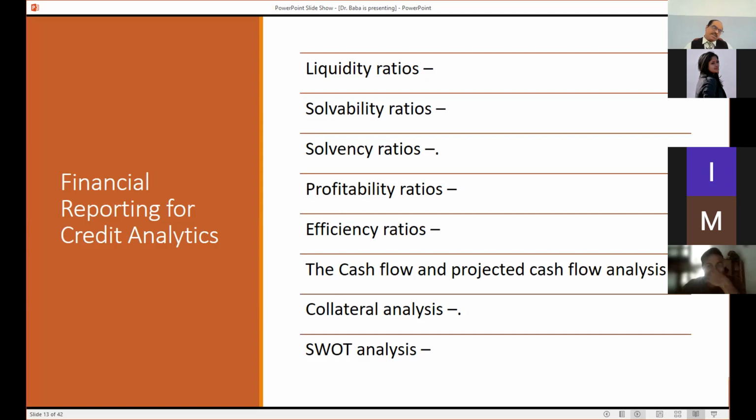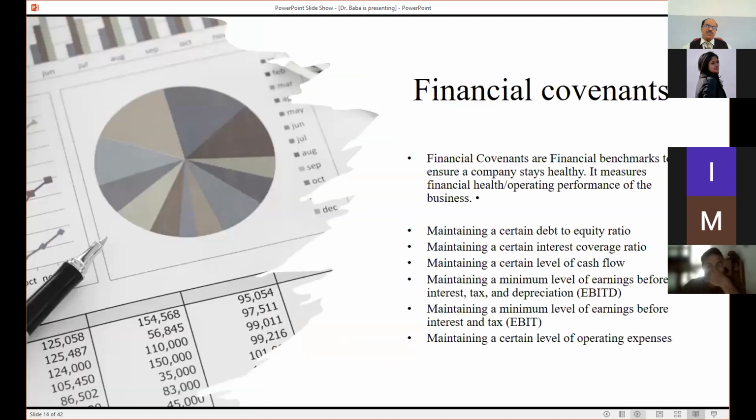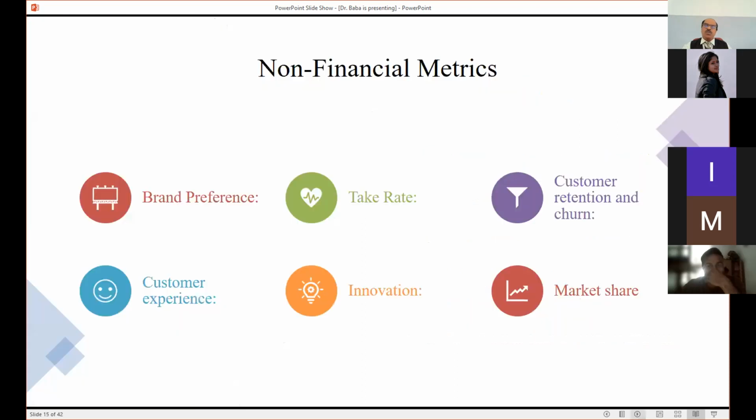Then only will we go for the SWOT analysis. These are all very old things. We are using them for the purpose of finding out the credit standing. But nowadays, it is moving in a different direction. We used to find out the financial covenants. That is the benchmark to say that this organization is a healthy one. Financial covenants refer to your debt equity ratio, interest coverage ratio, all these things. If this ratio is strong, we can go for financing or we can go for giving the debts. In addition to that, to measure the efficiency of these organizations, they are moving towards non-financial metrics also. What is the brand value of the firm to whom we are ready to give a loan? If you are going to give a loan to an individual person, what is his brand?